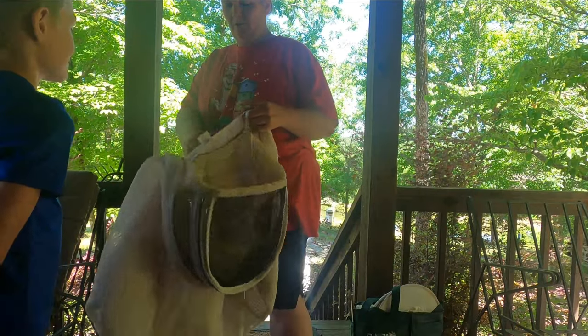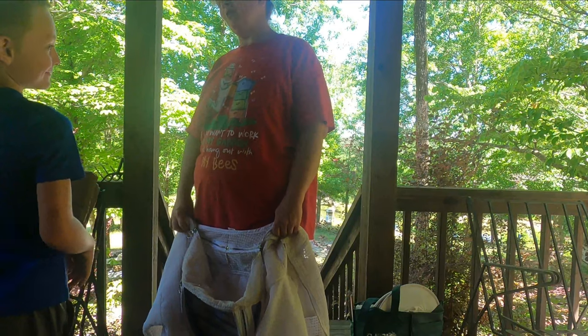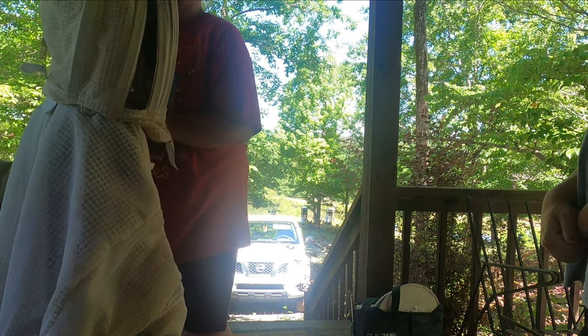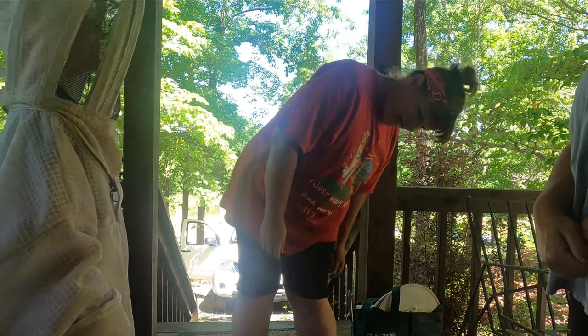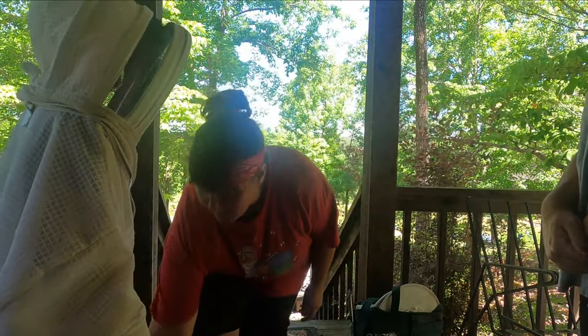So you want to try this on, and we'll see if you like this option or the other option. The other option will be head to toe, but it will be really big on you. When we get ready to work the bees, we'll put this over, and then we'll zip it up so none of them can get you. Yep. So that's option one. You good with that? Option one hangs down pretty good. It got your socks covered. So, worst case scenario, the only place the bees can get you is on your socks.